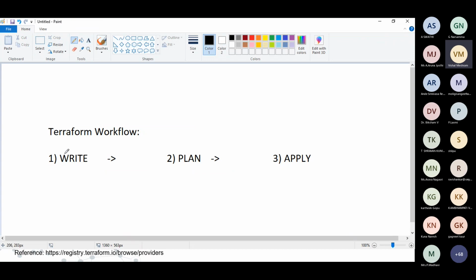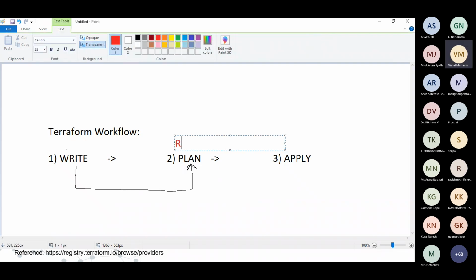First step, you write your script, and then you check whether what I have written is exactly what I want. The plan step is used to review your script.